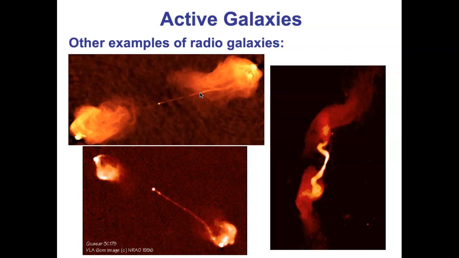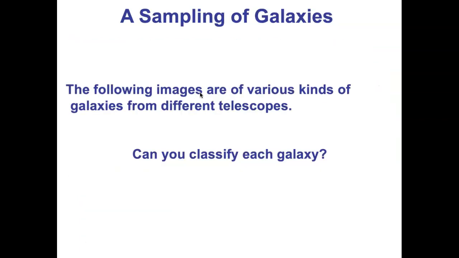You can look at a galaxy and say, what were galaxies like 10 billion years ago? All you've got to do is look at a galaxy 10 billion light years away, and you'll know what the past was like. You don't just have to guess about the history of the universe. You can see it. If you can build a telescope that can see that far away, then you can see that far into the past. This is how we know how the universe got from the Big Bang to today, which is something we're going to get to in one of the remaining lectures. But before we get there, a little bit of practice.